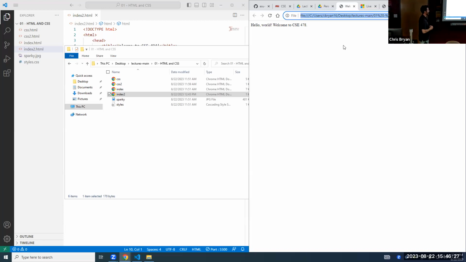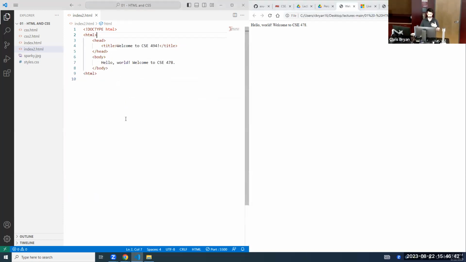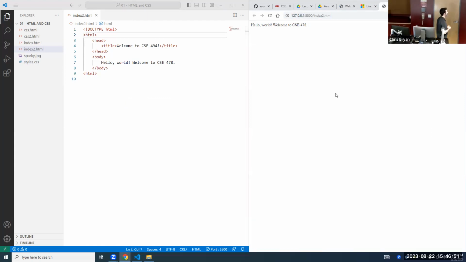Chrome is opening this file on my local hard drive. Now, like I mentioned before, we're going to use Live Server. When I access it that way, I get an HTTP address, 127.0.0.1 with a colon 5500, and that's the port number that we're accessing at.